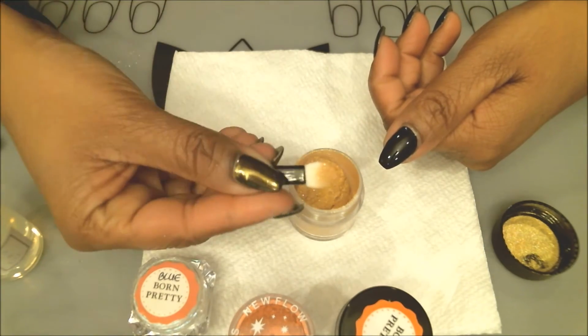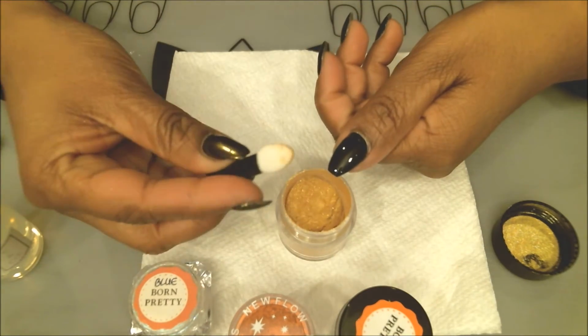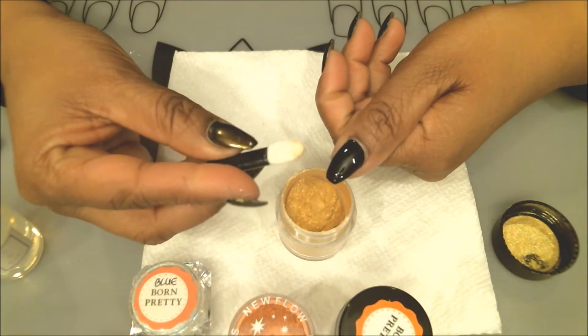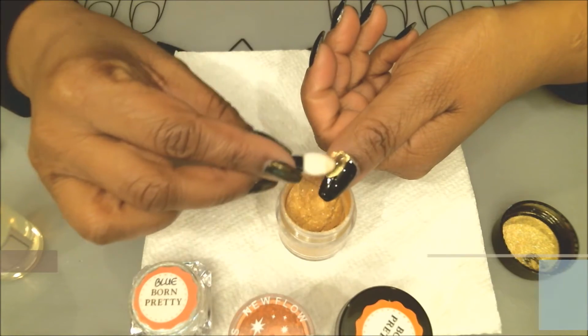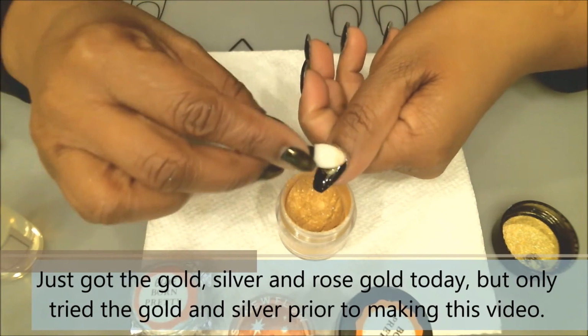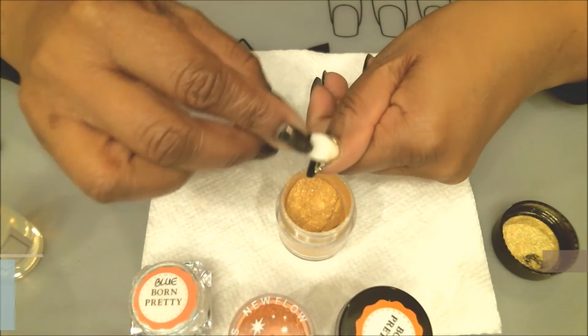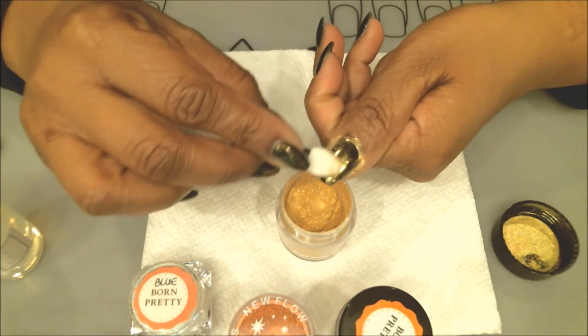We're just making a little dab in there. You're not going to press down very hard. You're going to kind of scrub it in little circles. At first, it's not going to look like it's doing anything, but then you'll see it coming in. So you go in and kind of work it around, and you're not going to be sure, because when I did this earlier today, I wasn't sure if it was actually working until I dusted the extra pigments off.